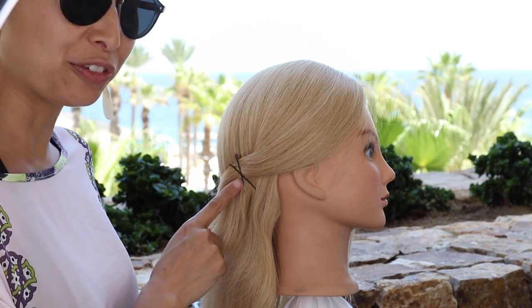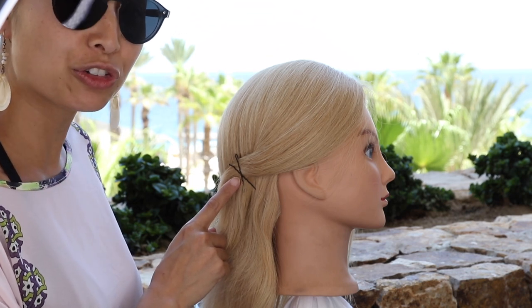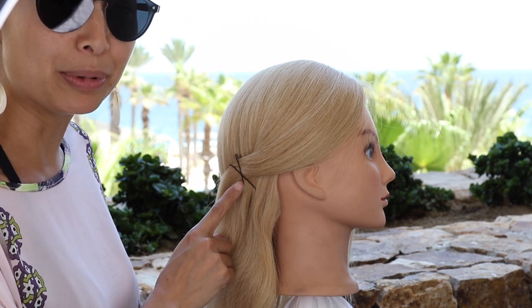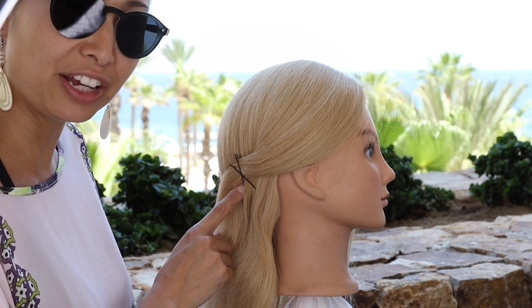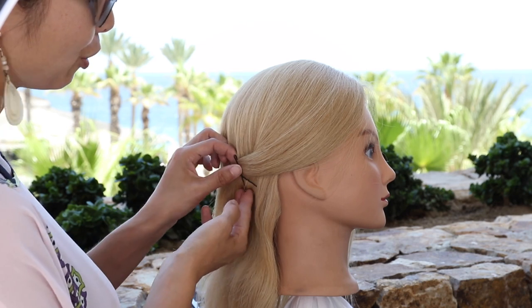The reason why this is not my favorite is because now you have to hide these pins, and there's already so much to do — curl the hair, manipulate the hair, style the hair — and then on top of all of that you have to hide these bobby pins. That's a lot of work and a lot of effort.